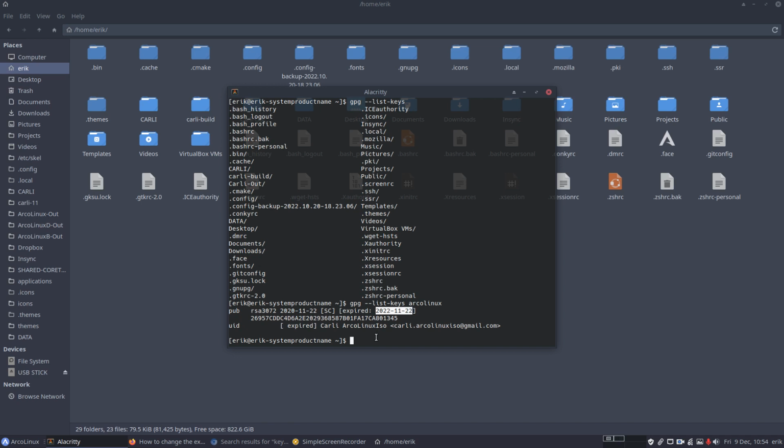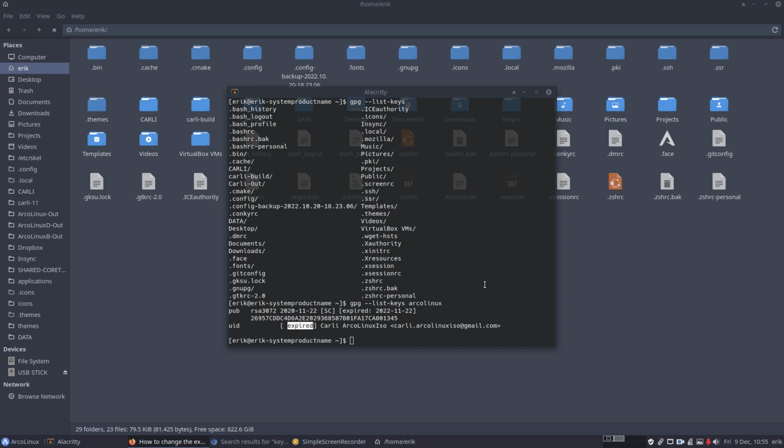And the next video will say, now we're gonna get rid of the key again. So there's a video on ArcoLinux ISO on how to create a key. We kept it around for 3-4 years, I think now, and then we're gonna remove it again. But first, let's see how we ensure that it's not expired. The importance of an expiration date.